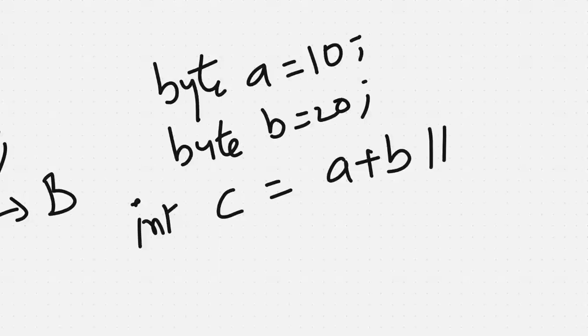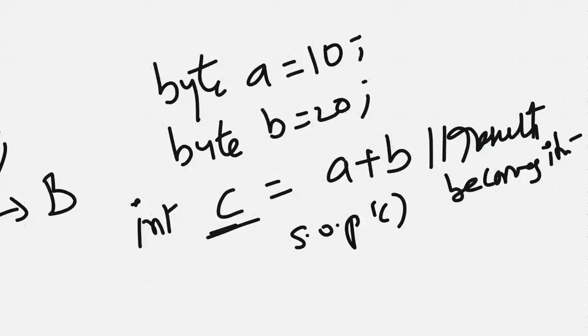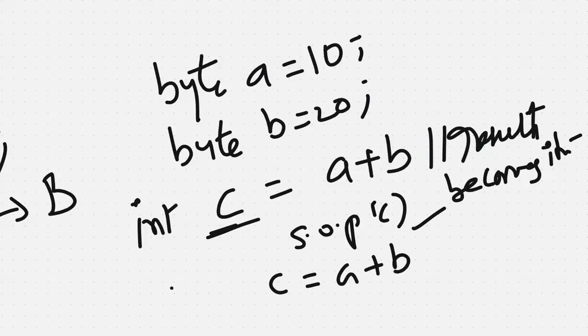The result becomes int. Because here we add two bytes, they are converted and assigned to c. So the c type is integer, right? So here I can do system.out.print of c. So what is the value? But for example, here I can write c equal to a plus b, where c is a byte.